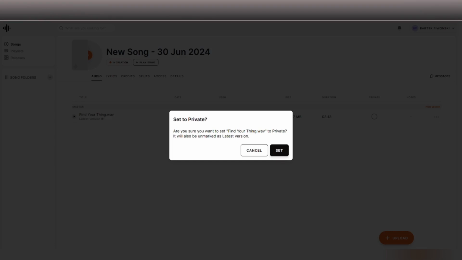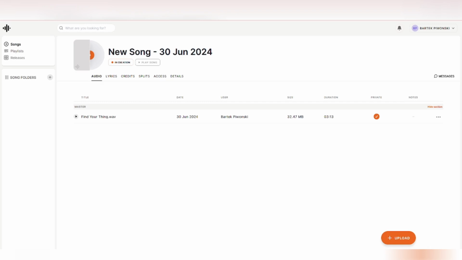But if you do, then if it is marked as the latest version, it will play. So the moment that someone clicks on it, this is the version that will be played here. So if you had multiple versions of that song, click the one that's the latest, that's the one that will play.